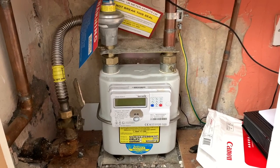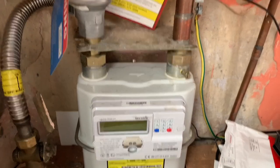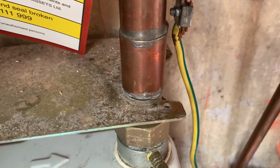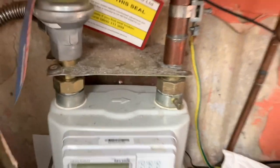So let's get a gas test on. And one thing Andy's just noticed is the tamper seal's on that side, but the tamper seal is missing on that side. So well done, Andy. Good lad. Spot on.